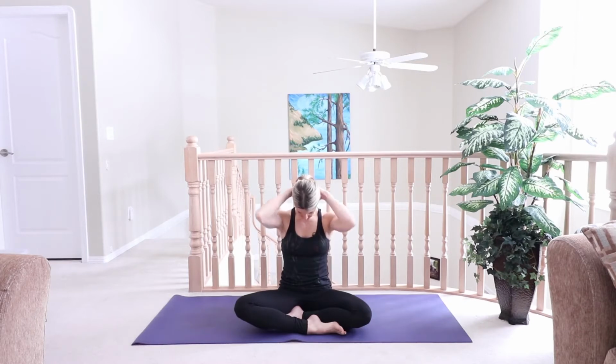Gently release your grasp. Bring your head up to neutral. Bring the fingertips behind you and feel the sternum reaching up towards the sky. Then drop the head back, creating space in the back of the neck so you're not crunching. And then maybe close off the teeth to stretch through the front of the throat. Inhale back through center, exhale, release.